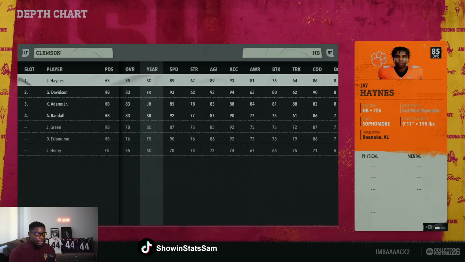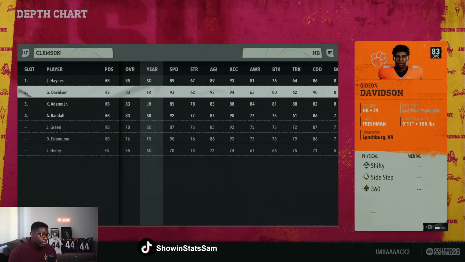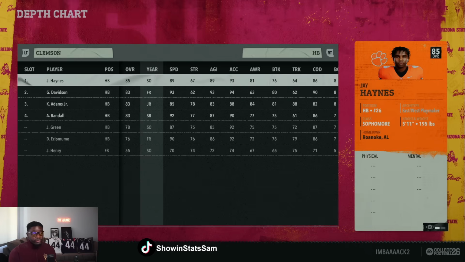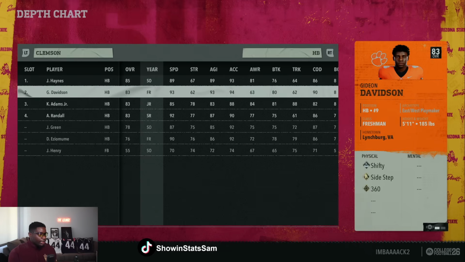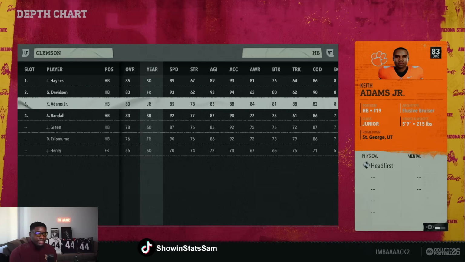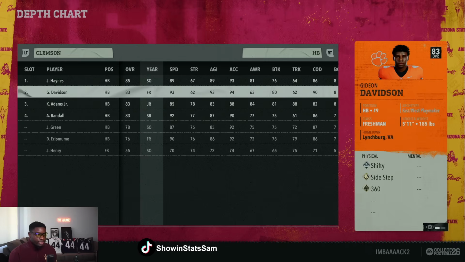He'll get in there. I'll put him in there when these two guys probably need a little breather, or if I want to mix it up. They all play for me, right? I don't have a power back. I guess you could maybe say Adams. He's 5'9", 215, head first, but I really don't have a power back. So I kind of use all these guys based on how I'm feeling and how the game's flowing.